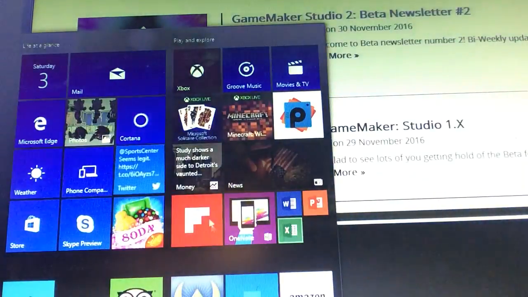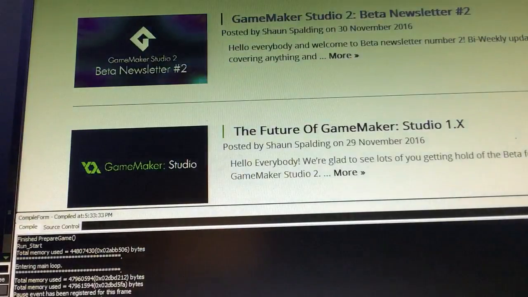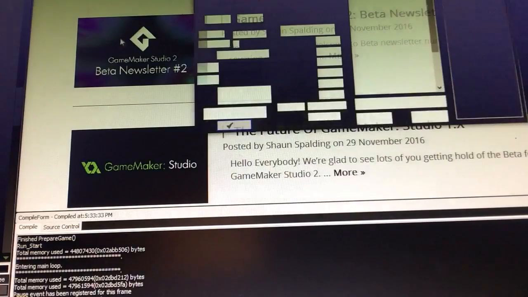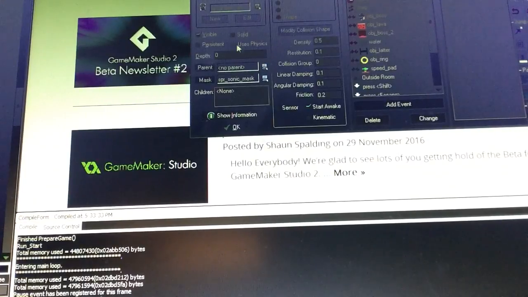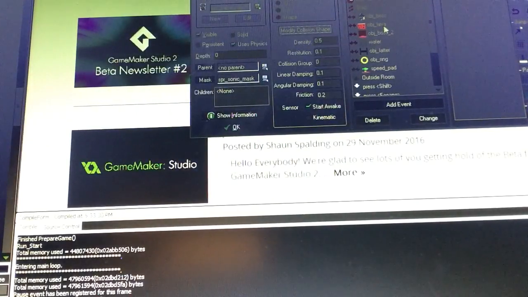So we're just going to exit out of the game right here. We're going to return. Don't worry. So if I go to player, if you turn on the use physics, you will see that this middle section opens up. And then you can click collision shape. All you need to do is select the collision shape. So I'm just going to do that. And then boom, you got your collision shape. And basically you can set the density, how quick or how fast or slow the character moves, and then boom, you've got your own physics.